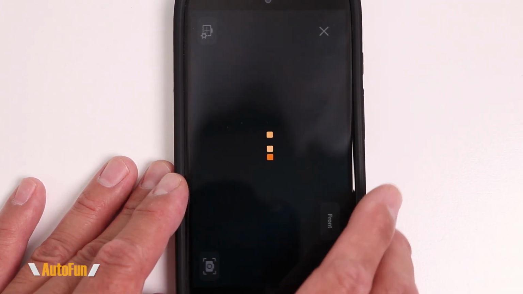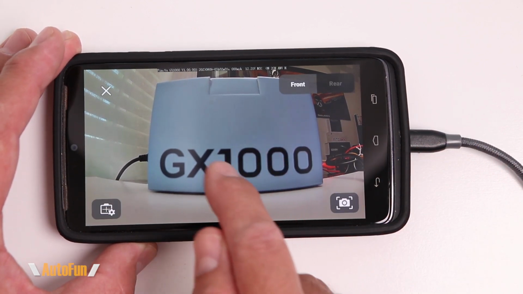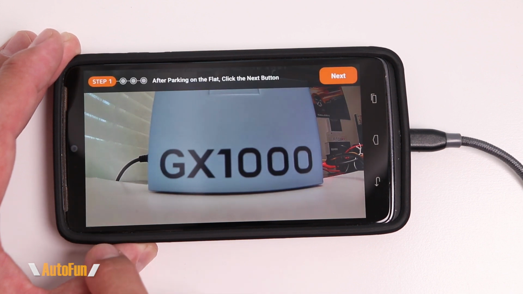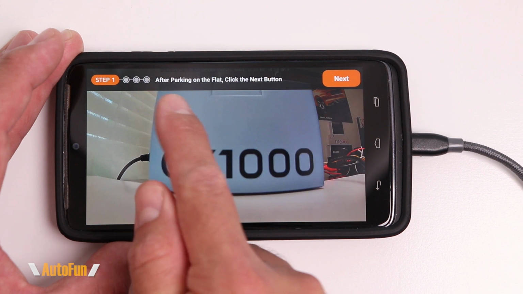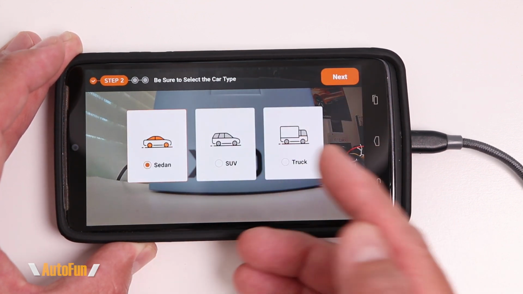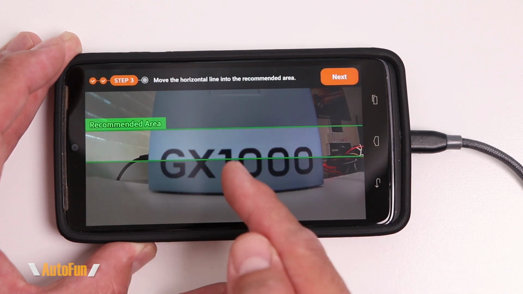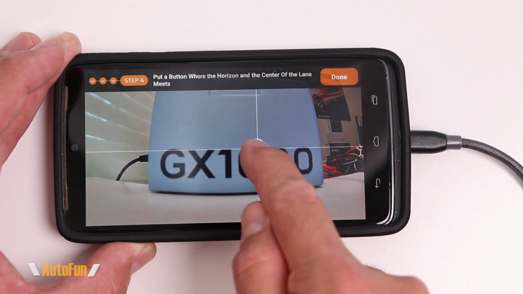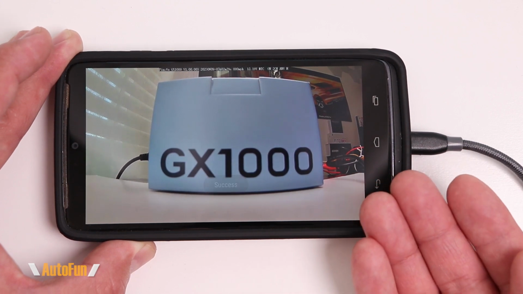I'm going to go into live view, and when the dashcam is mounted on the vehicle, I'm going to enter that live view and tap the icon on this lower corner. And you'll notice that the dashcam is going to begin to walk us through the process of aligning and calibrating the camera for use in ADAS. First, we get to select what type of vehicle we're driving, and then all we have to do is follow the prompts to adjust the camera and adjust the settings to make sure that our ADAS system is calibrated correctly.